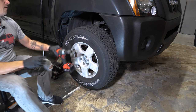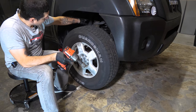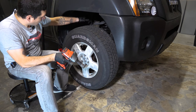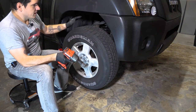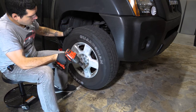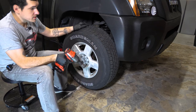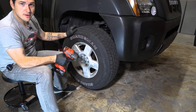Next up, we are going after the crank position sensor. And that is in, well, it's in the transmission, but it is obviously behind the motor and back here behind this wheel well. So I'm taking off the front right wheel well cover. And I'm also gonna remove the tire because I like to have as much room as I possibly can when I'm working on this stuff. So I'm gonna remove this, then we're gonna remove the inside cover and pull that sensor out.